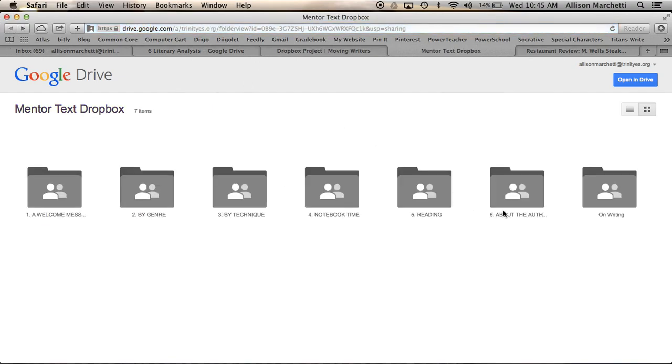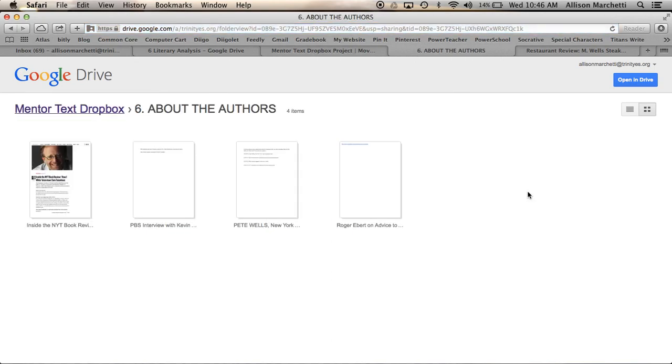And we also have a folder called About the Author. We're really trying, in our classrooms, to humanize the writers behind the writing. Sometimes we just talk about the writing, but if we're teaching writers, we have to talk about the writers. And we have to make them real for our students. And so in this folder, we're collecting interviews with writers, clips where the writers are talking about their process or giving advice to other writers, and we're really excited about this folder and hope you'll help us build it.